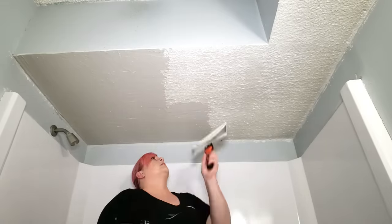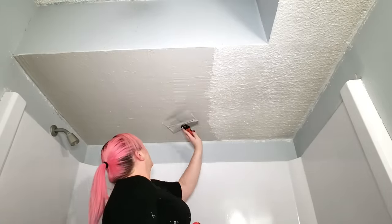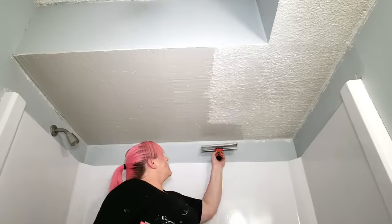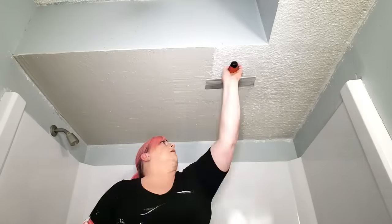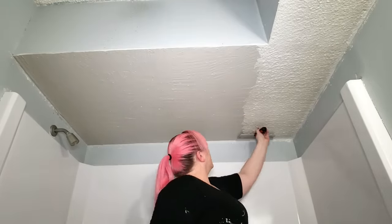I would also like to mention that a lot of people say that they sand down in between every coat, and that might be the technical way to do it. I hate sanding down joint compound. It makes a massive mess, and I honestly would rather have to go back and do a final skim and one more sand at the end than have to sand in between every single coat.